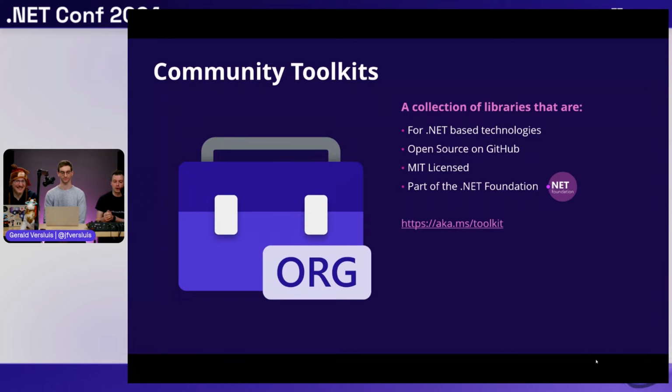We have a couple of other projects that wanted to do the same thing, but maybe slightly different. So we're just sharing organization and resources. We need build pipelines, we need all that stuff, and that's super similar. We need our packages out there to be secure. Security is super important, so we need to have the certificates, the signing keys, all of that. We share those things, which is super convenient. We share our experiences, obviously, and the GitHub organization and all that kind of stuff. But we still do our own thing and run our own projects. And it all has to do, of course, with .NET technology, right? That's why we're here at .NET Conf. It's all open source on GitHub, MIT license, and part of the .NET Foundation.